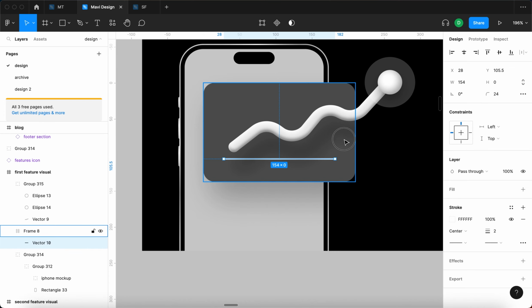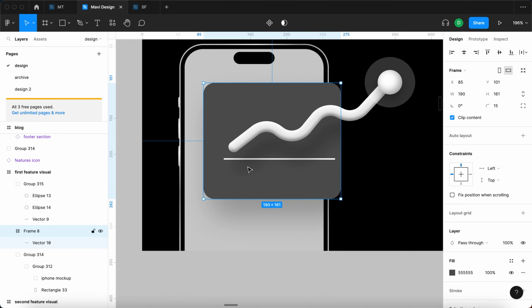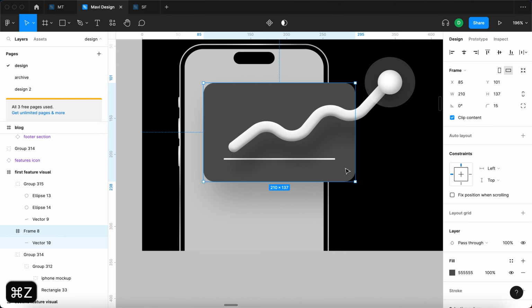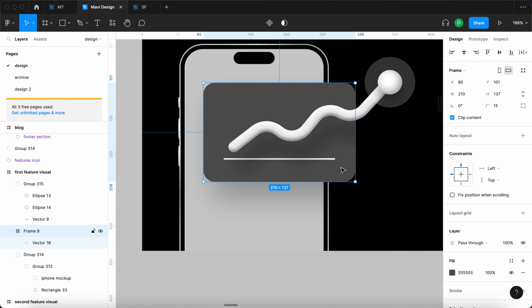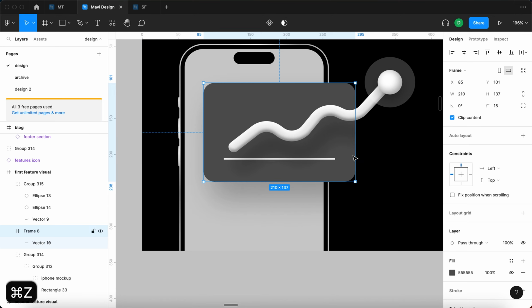And if I resize this frame now, this happens, right? So the line stays in one place, and it's kind of difficult to adjust the size of this quote-unquote screen, right? So I'm going to select this line and go to constraints and set that to left and right, and now this happens, right? Can you see how the width of this line respects the width of the frame?